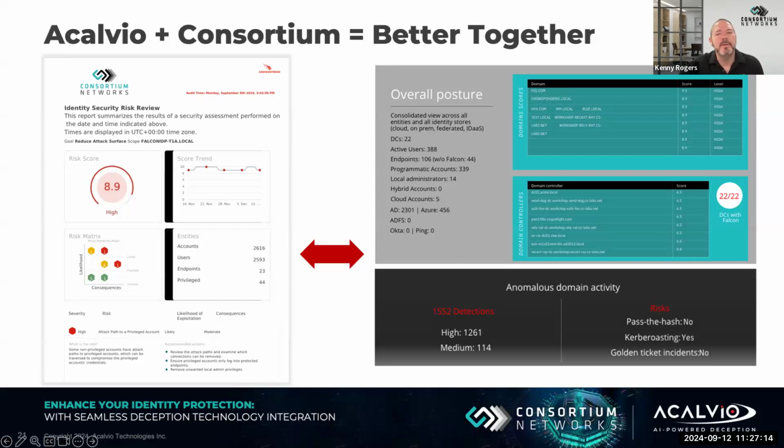Earlier in the webinar, we briefly discussed the Identity Security Risk Review, which is powered by CrowdStrike, and it provides valuable insights into an organization's identity security posture. We don't have time to go through everything today, but it does give you visibility into identity risk, detection of credential misuse and compromised accounts, exposure to insider threats, recommendations for risk reduction, and compliance support. It also improves incident response. You'll be able to proactively threat hunt in your environment.